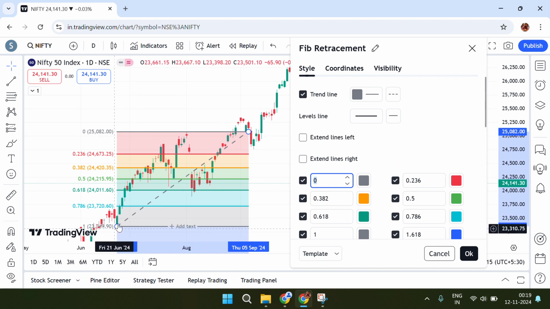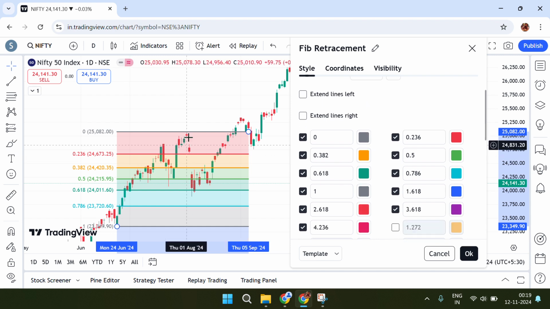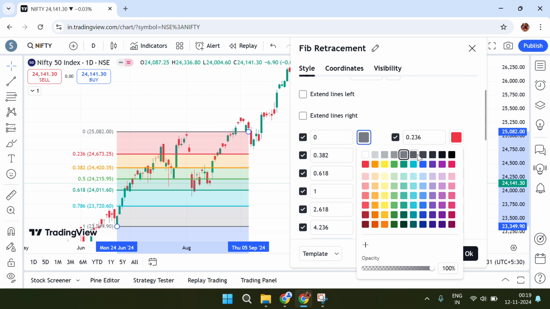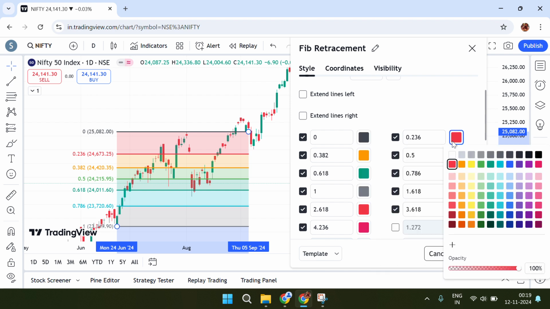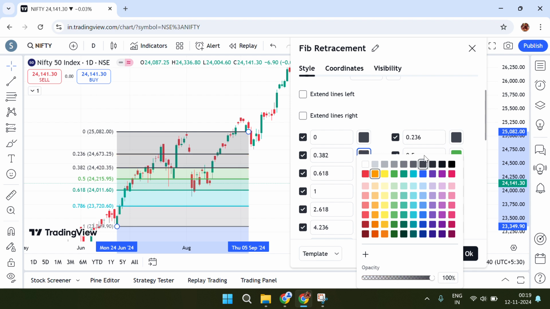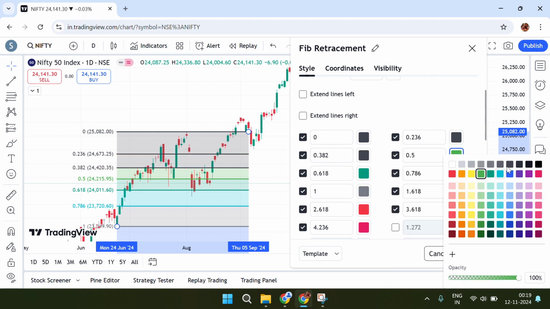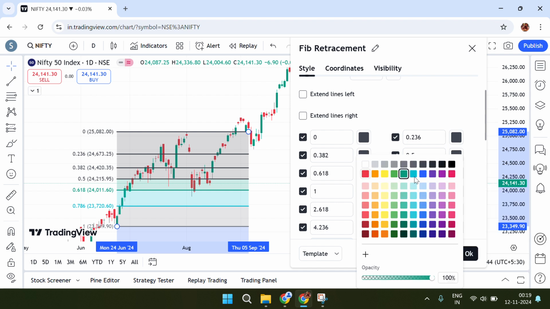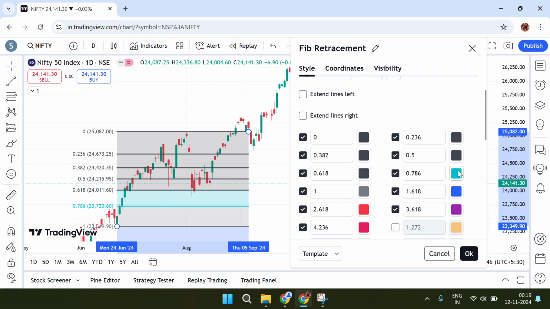This diagonal line is what they call the trend line. If you want the trend line, you can keep it. If you don't want it, it'll go. So if you uncheck this, this will go. Now when I say one color for one Fibonacci, I'll select, say, this gray, or this darker gray, and I want all of the levels to be of this particular shade. Now let's quickly do that.